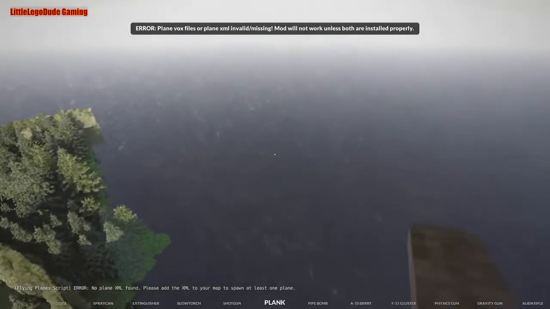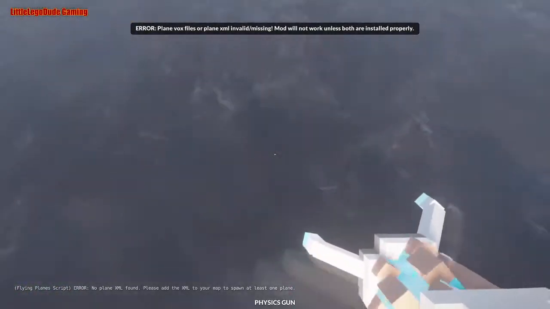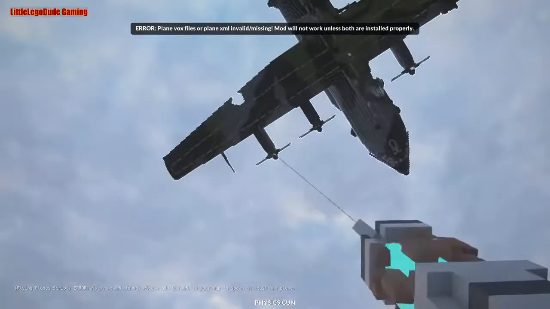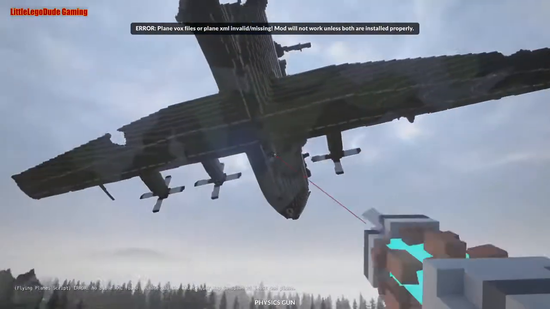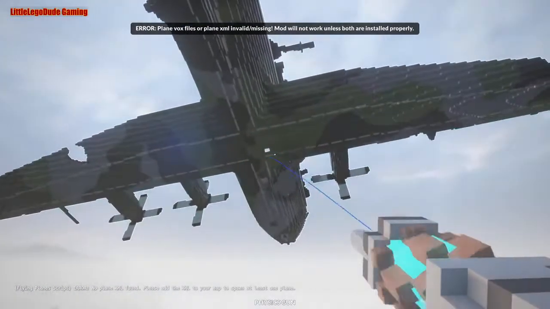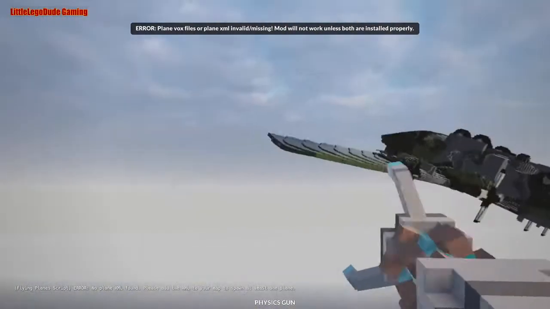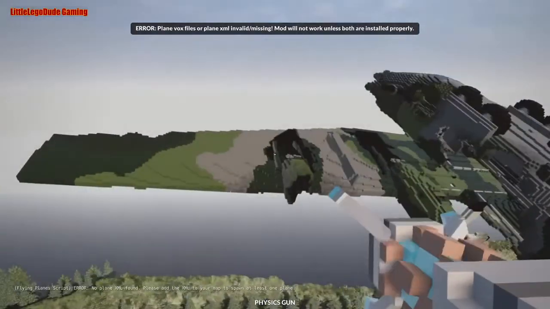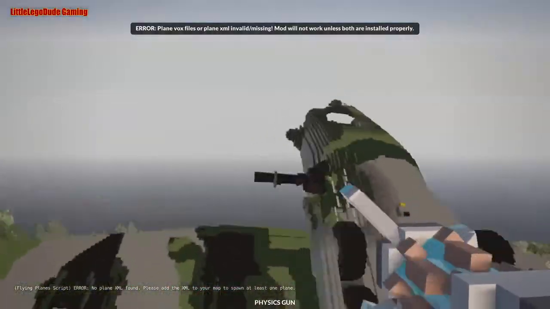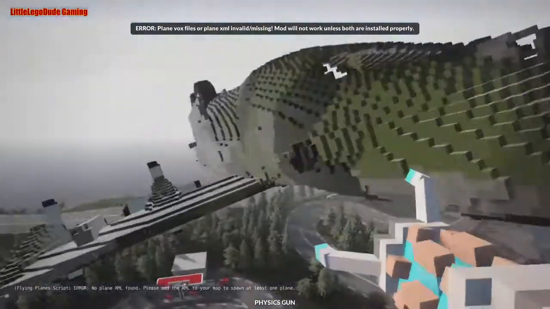I think if I can hurry it up, I might be able to grab it. Now, the problem with this is I have no way to flip it over, so it's kind of stuck like this. Okay, so if you hit it enough times with an explosive object, it will die. Oh, it lost one of its engines. Let's see the damage. Still has a working gun. I mean, lucky.